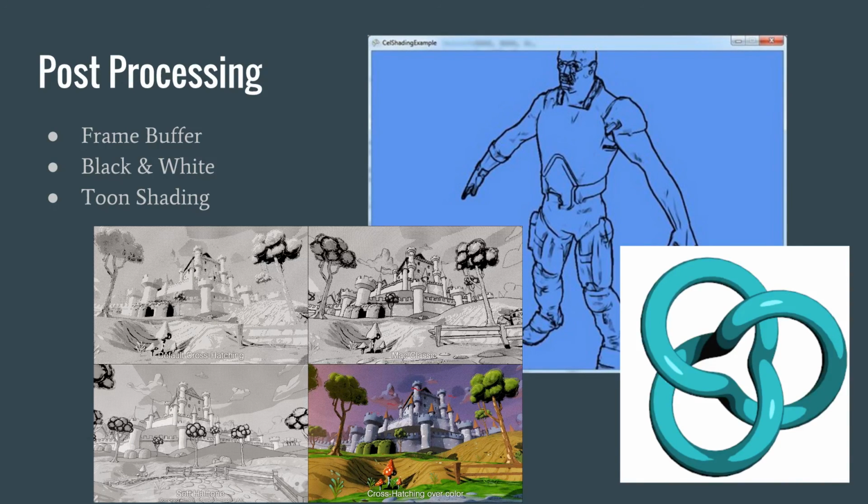Now with LCDs, everything's so much faster that it doesn't really matter that much. But the same idea is applied for frame buffers, where a frame buffer is just what you're rendering to. And this is typically your back buffer, which is what the video card is going to display.